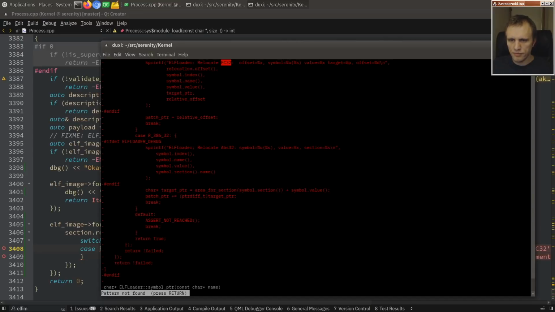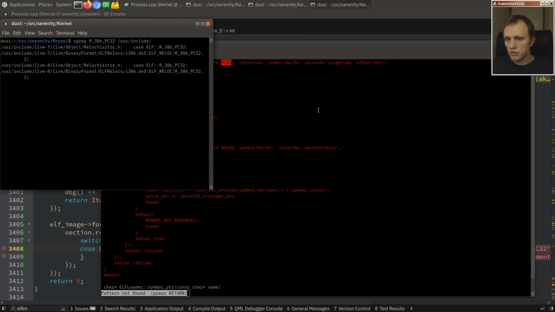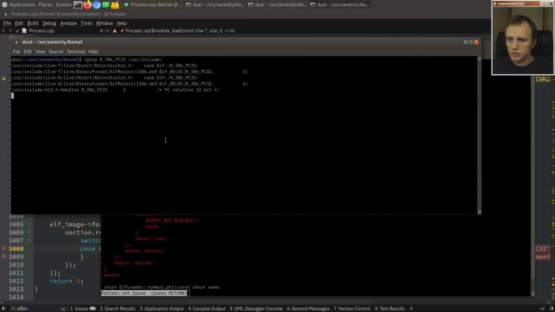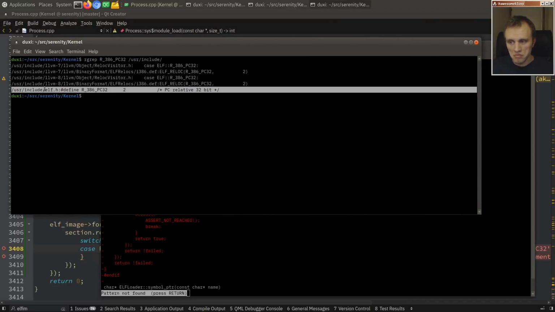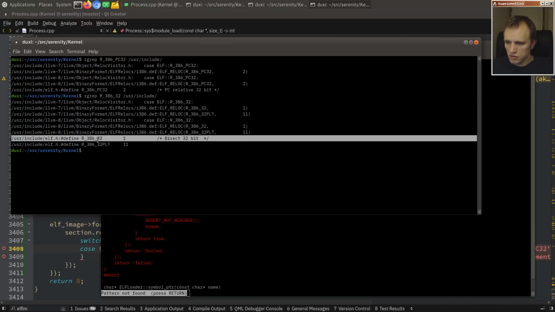PC32. Okay, I don't know where that comes from, so we're just going to grep for it in user include, and hopefully we'll find it somewhere. Seems like it's a 2. And what's the other one? It's a 1.